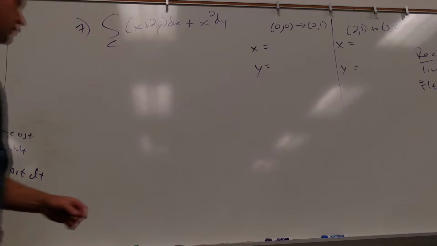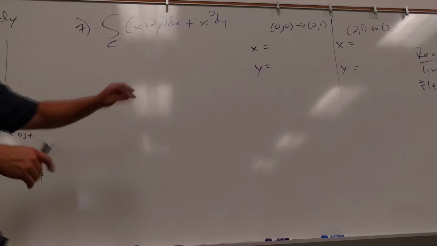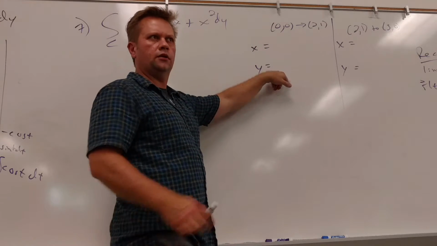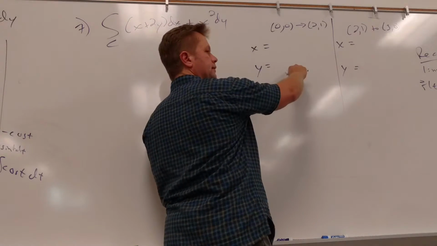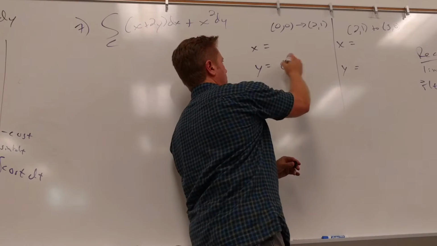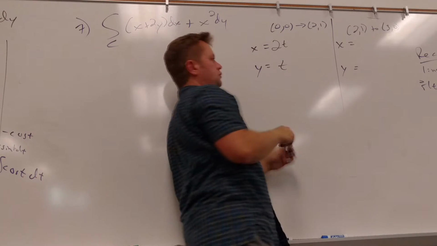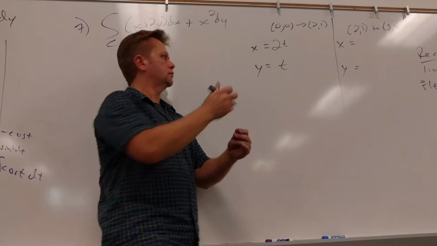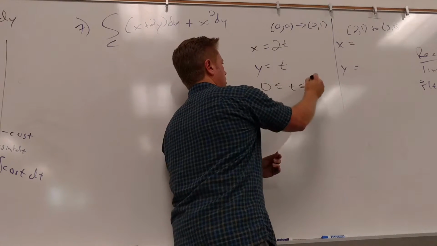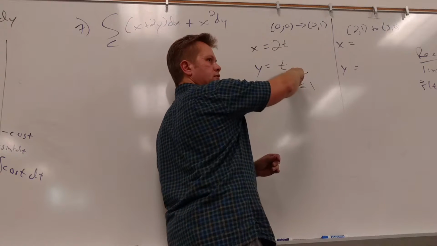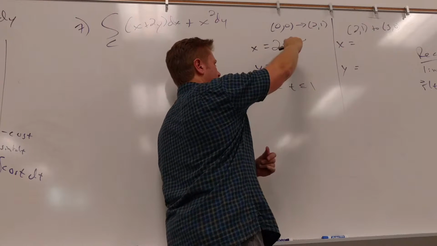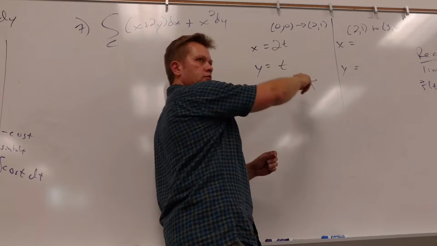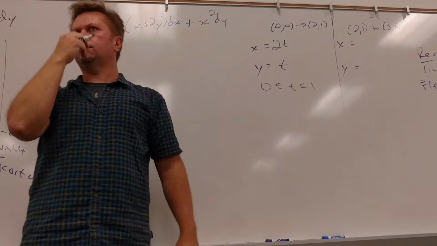All right, so let me see. I think somebody is probably more willing to tell me this one. This one, hopefully. 2t. Yeah. So if you call y t, then x could be 2t. I like that. 2t. And that's letting t go from 0 to 1. Now you could say that's t and that's 2t. Or you could say this is t and that's 1/2 t, is what I'm trying to say. And it goes from 0 to 2. Right? I mean, there's a lot of different ways to do this.